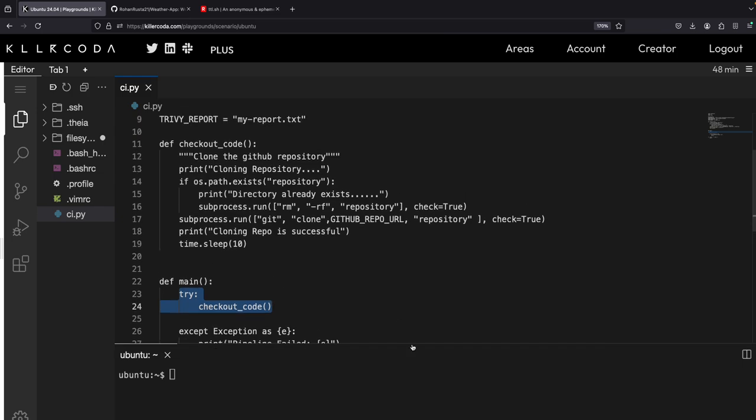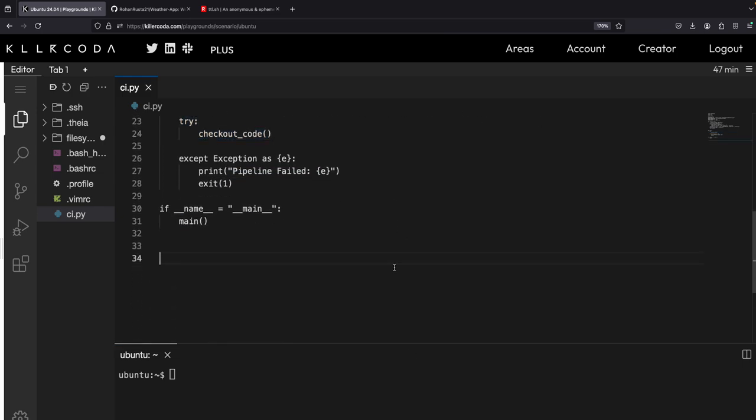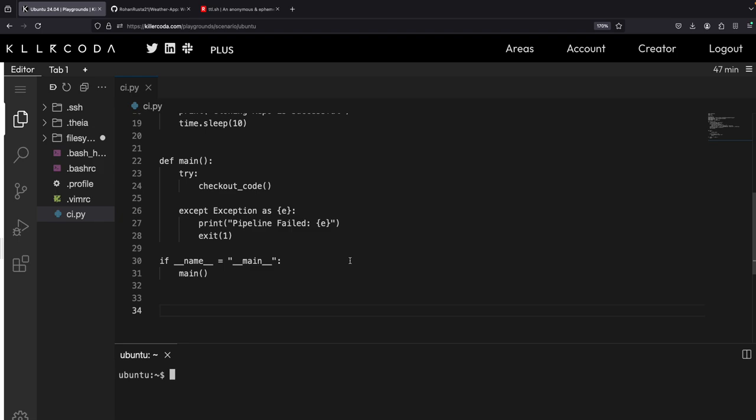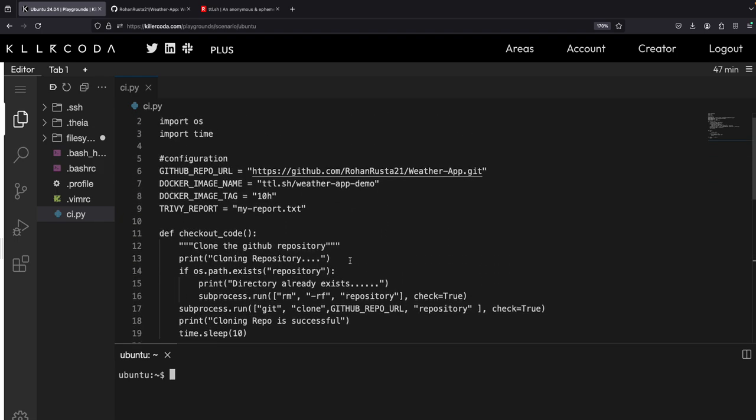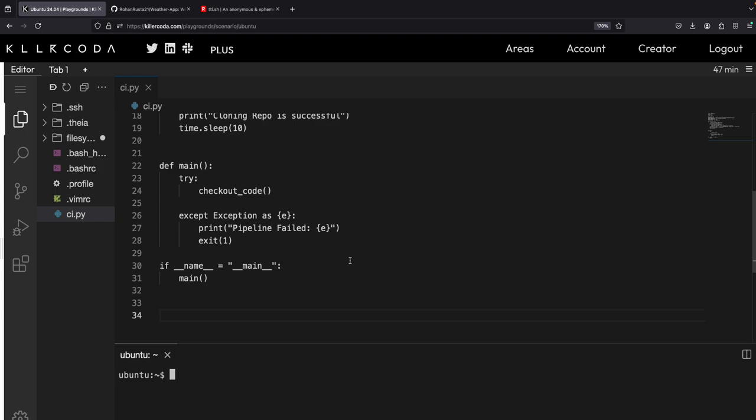Okay, I hope I am making some sense here, and you are not confused. You just need some basic prerequisite to understand Python here, because the intention and the code I am writing is very similar to the CI tools.